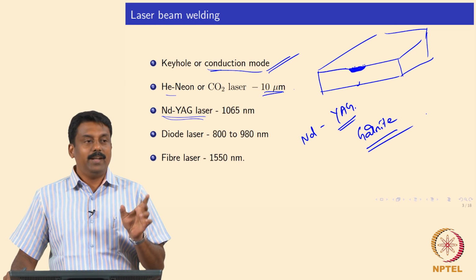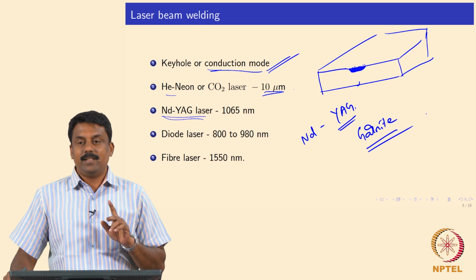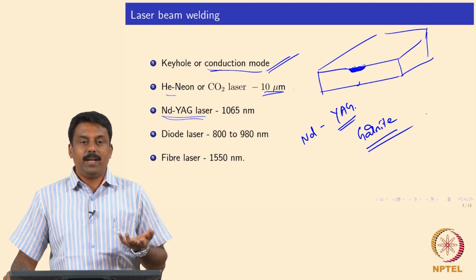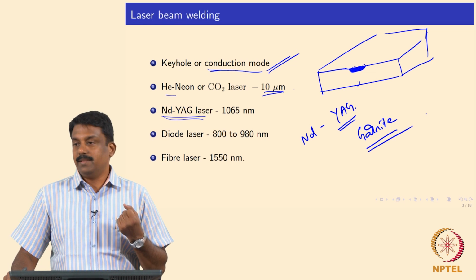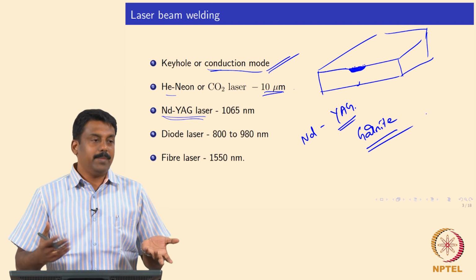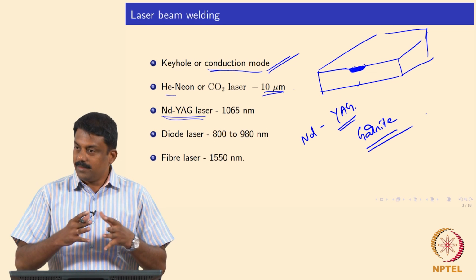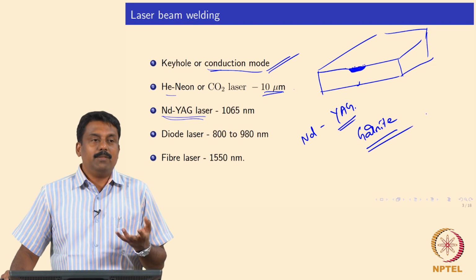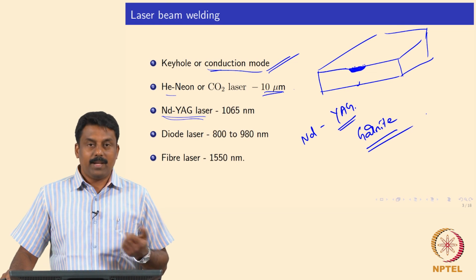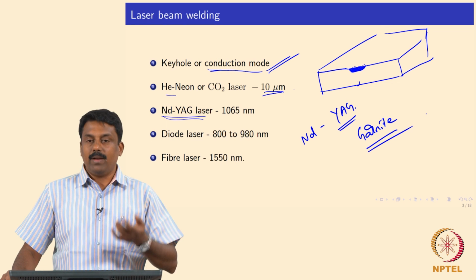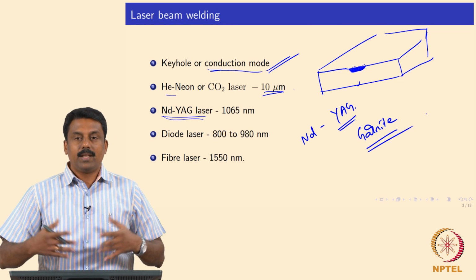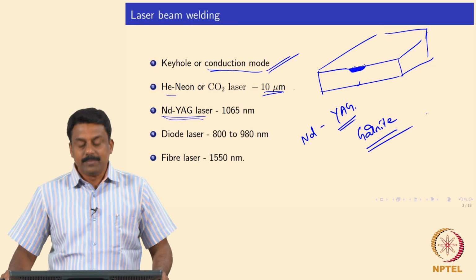Okay, so that is a solid. YAG is generally doped with neodymium atoms, so then it becomes a very stable laser medium. Otherwise, when you don't dope with neodymium, the stability of the laser source goes down, because once it excites, it also loses its life. That's why we dope it with neodymium, to increase the shelf life, so that the solid state laser source can serve for a long time.